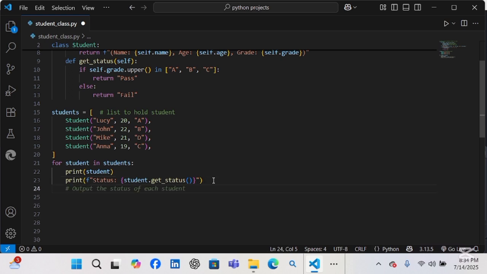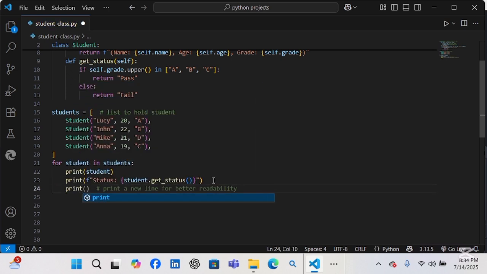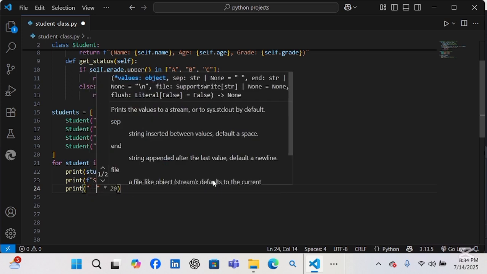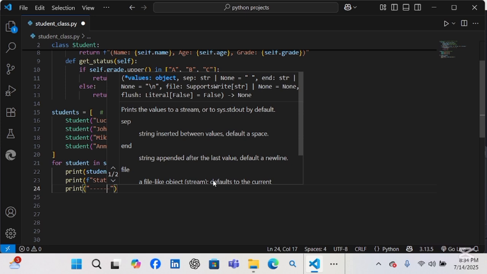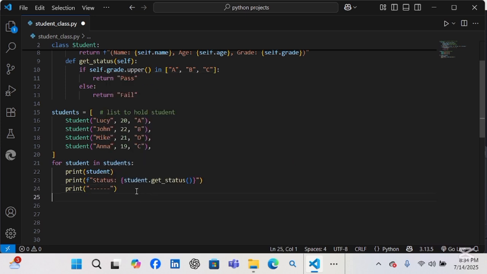This is for readability, and that's how you create a class of students.